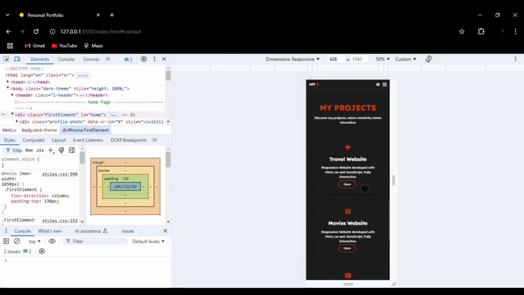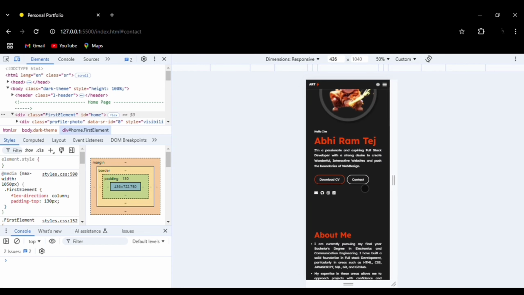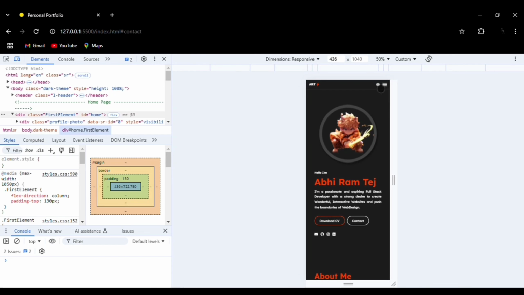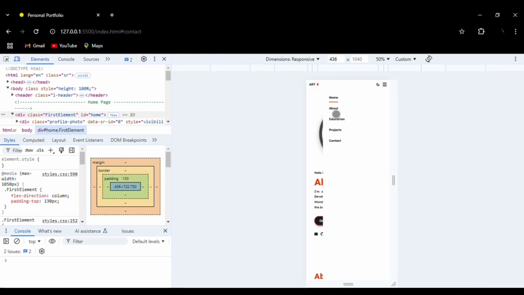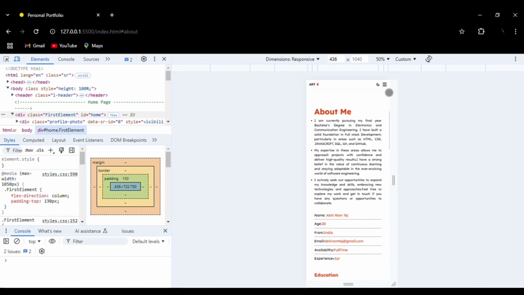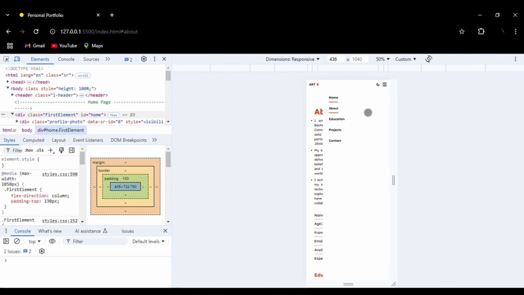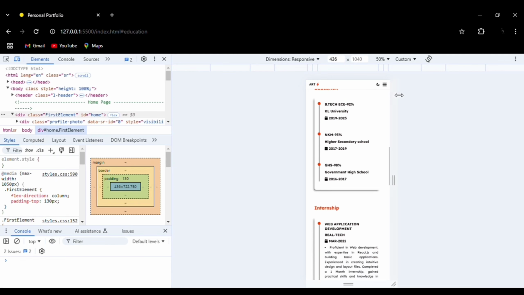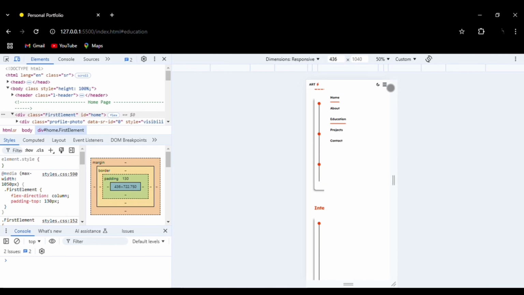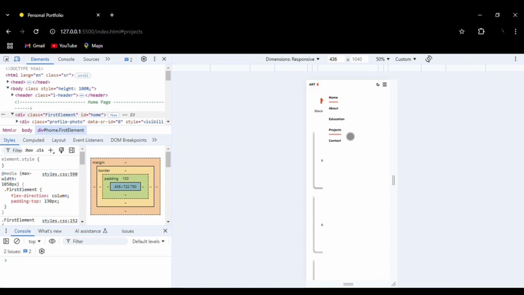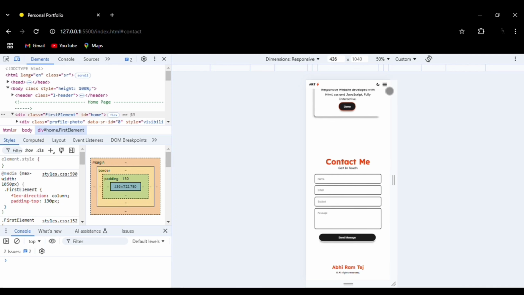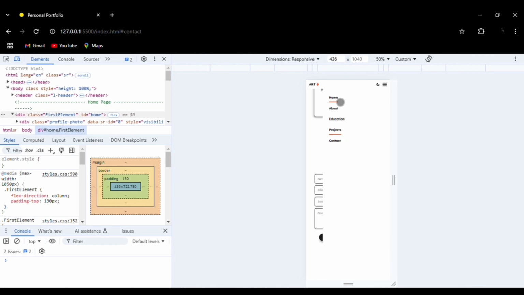You can change the theme back to light mode by clicking on the sun icon on the navbar. And we have a responsive navbar here, you can see. Then it automatically closes back. The functionality is added by using JavaScript. You can see the smooth transition.